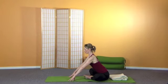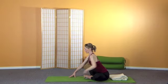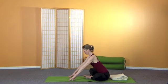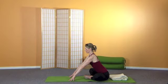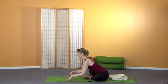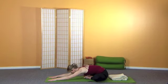Inhale, lengthen the whole front body. So lift the hip bones up, stretch the front of the pelvis long. And then exhale, feel the tailbone lengthen towards the mat. Inhale, lift. And then exhale, soften. So find a spot that works for you. For three more nice long deep breaths. Can be up, can be forearms, or lengthened arms along the mat.